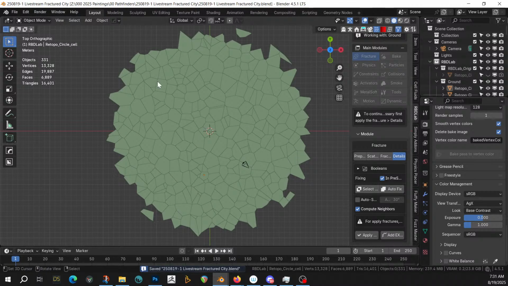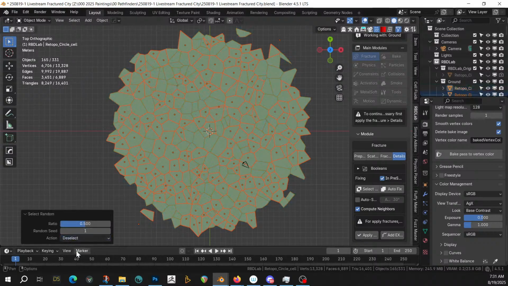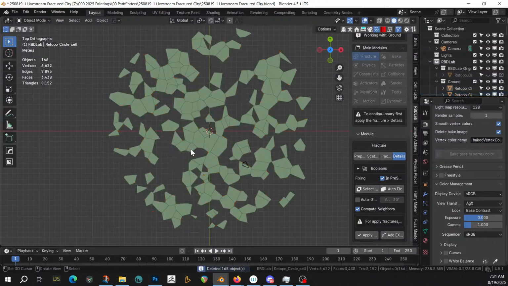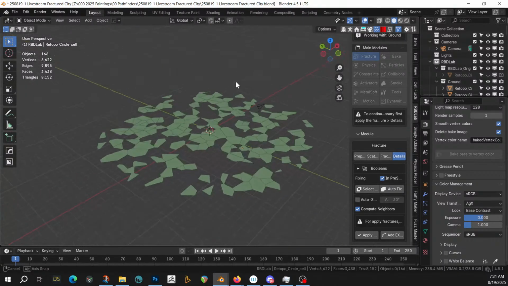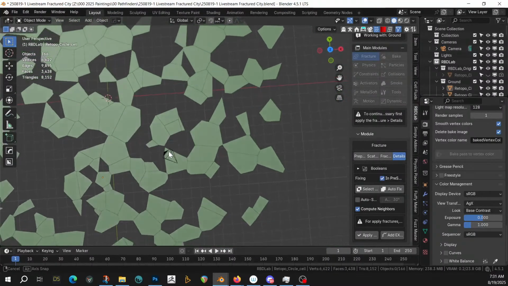Now we're going to come in here and select all, and let's select the camera. Select all, and select random, deselect. And sure, I'm just going to delete those. That's going to give us a very chaotic looking, but kind of cool, ground area. I'm into this.